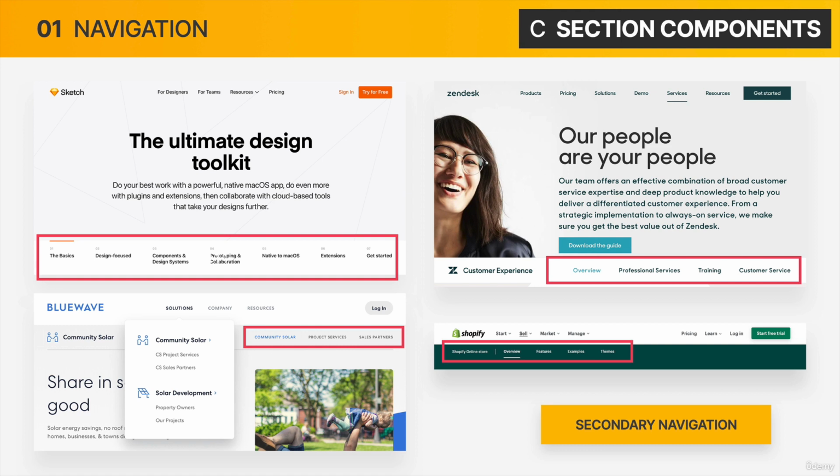And so those are project services and sales partners. And so they are nicely displayed here in this secondary navigation for the user to be able to navigate. So these can be helpful again if you have a big website with a lot of different pages.